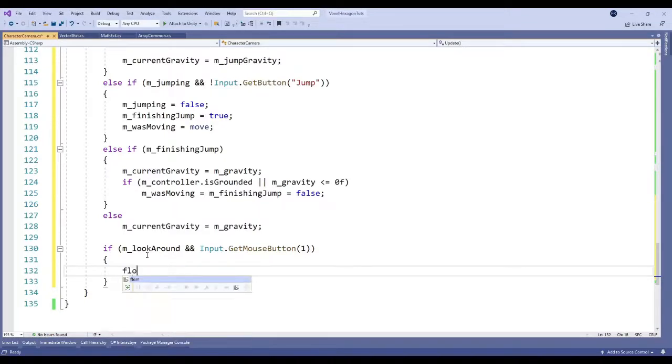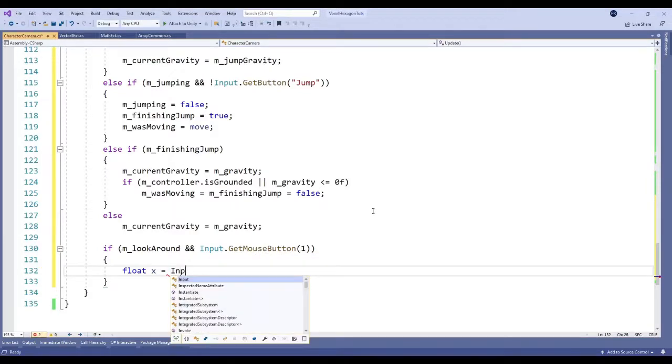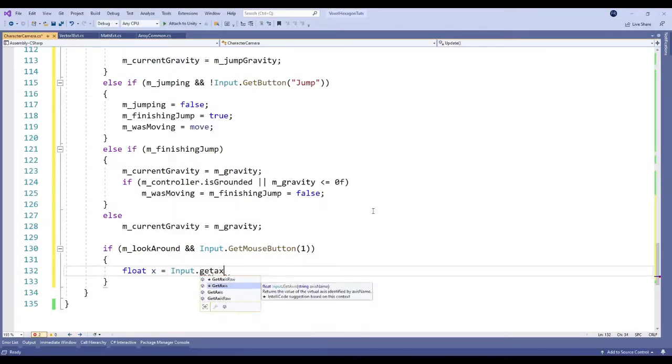We don't want to check just on this pass. So we're just checking if the mouse button is actually held down. Whereas get mouse button down would actually just check it on one frame.